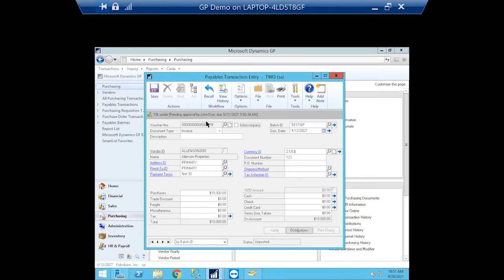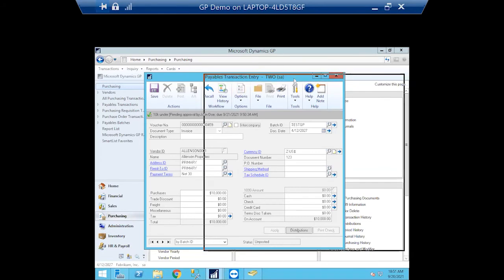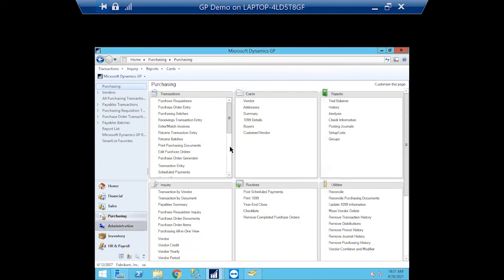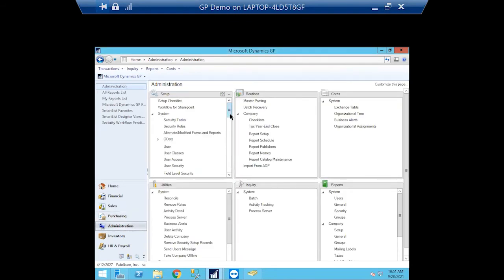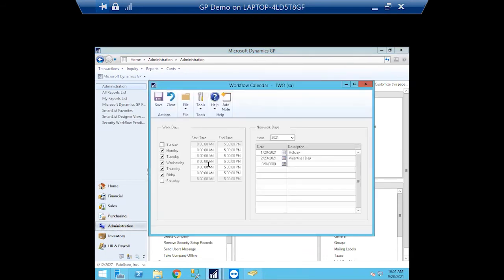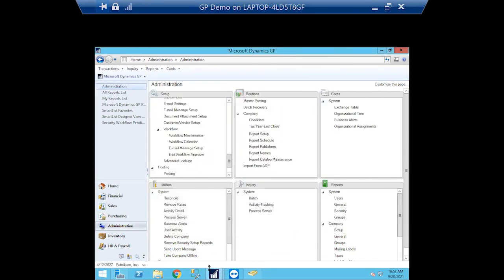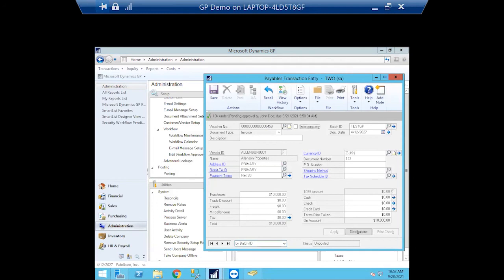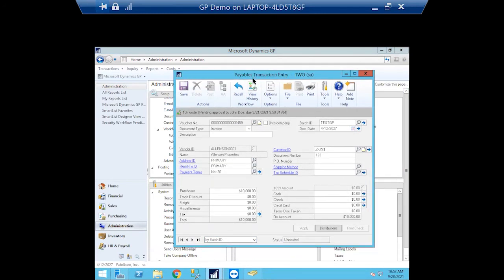Right? Like I said, a lot of things play into consideration where the time limit is concerned, because you can also set, as I mentioned, the workflow calendar. You can also set your holidays, your days off, etc. And that will tie in to your workflow based on the dates. All right. So hopefully everyone is understanding thus far, right?